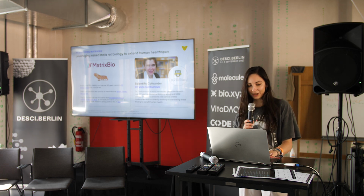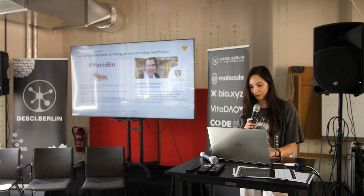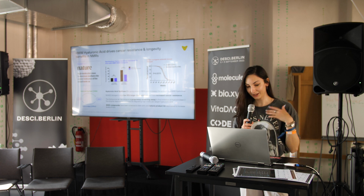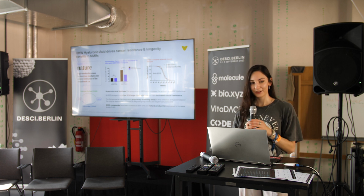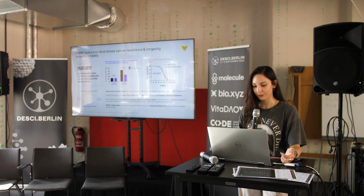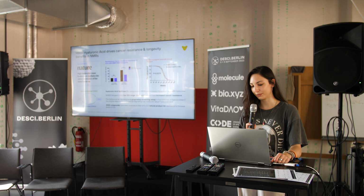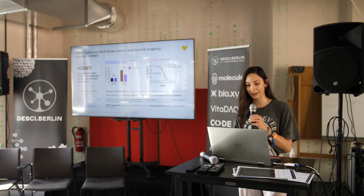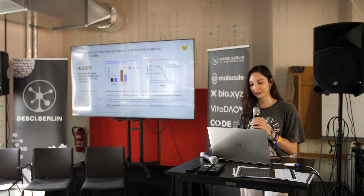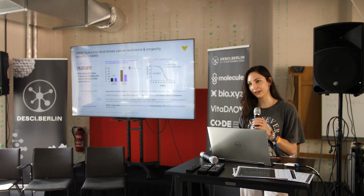Her lab discovered that high molecular weight hyaluronic acid is an extracellular matrix component that is responsible for NMR resilience to a big degree, and the research was published in Nature. Because this is an NMR-specific thing, she's been trying to figure out how that could be translated to mice and even to humans. The experiments in mice were also successful. They did a genetic model that had more high molecular weight hyaluronic acid, and the mice lived 10% longer. They had increased cancer resistance, and because genetic engineering is not exactly viable in humans right now, they are exploring a way to target that therapeutically through small molecules, and they have identified 3,000 compounds to screen and one hit so far.